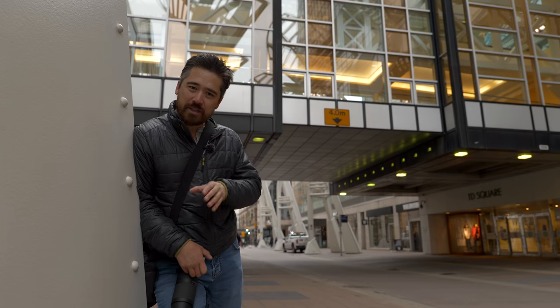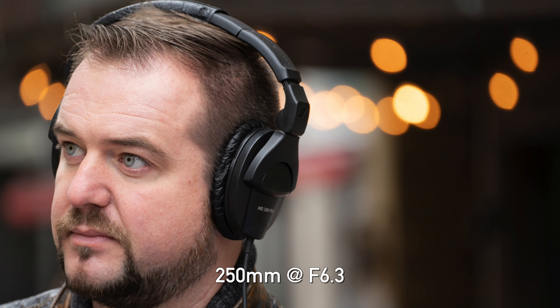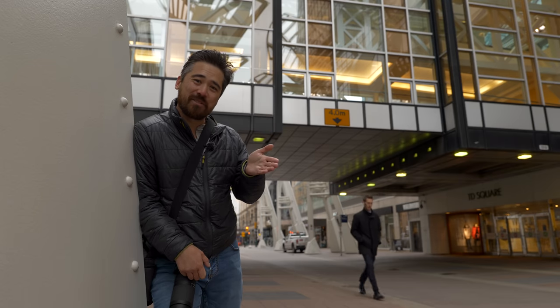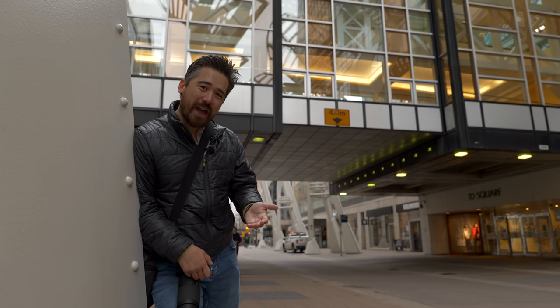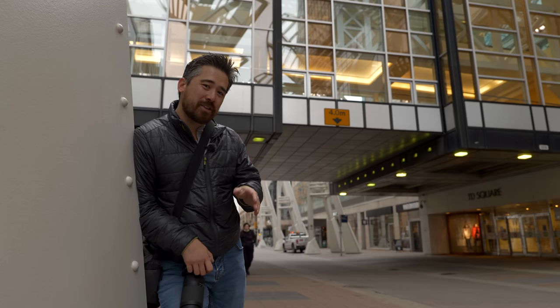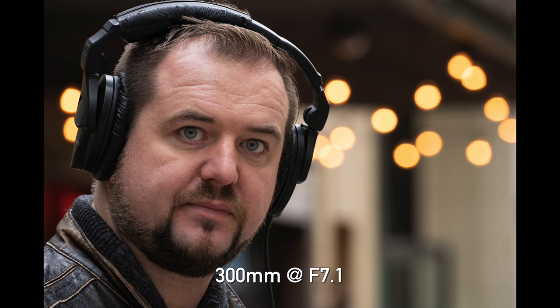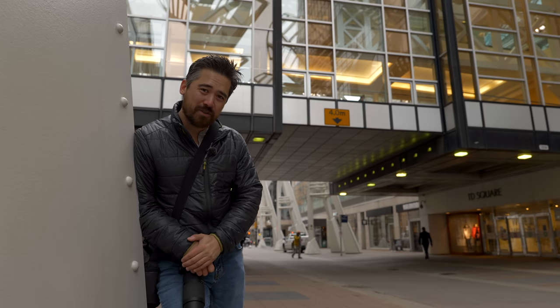When it comes to bokeh on the Tamron 70-300, the first thing you'll notice is heavy cat's eye bokeh on any specular highlights in the background. In some situations you can play with this — you can have fun with it, get a swirly Petzval lens-style look, because it extends almost to the center of the frame wide open. But there'll be a lot of shots where it looks really distracting. You can get the bokeh to become more round as you go to f8, but really more around f10 honestly. And although you can still get quite soft backgrounds because of the extreme telephoto nature of this lens, you don't get a lot of light, so you'll have to crank the ISO.